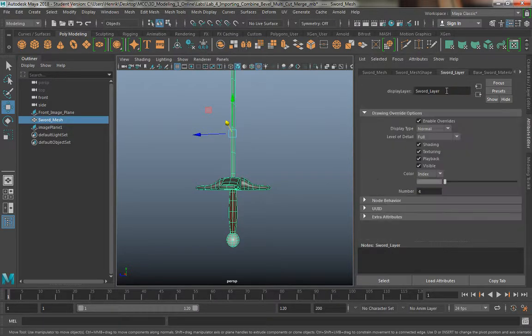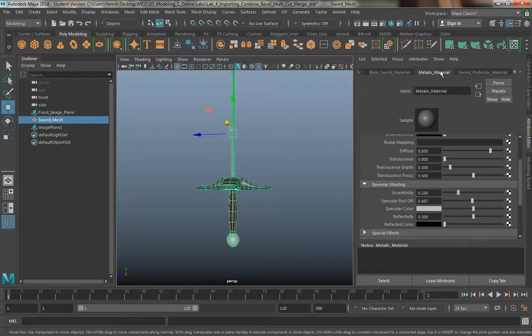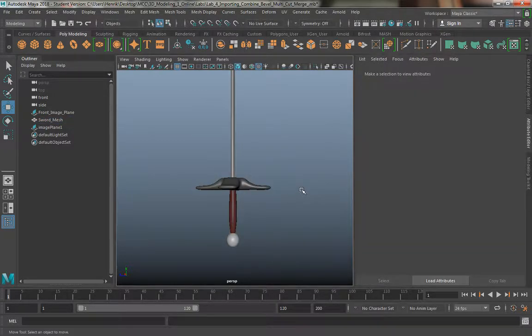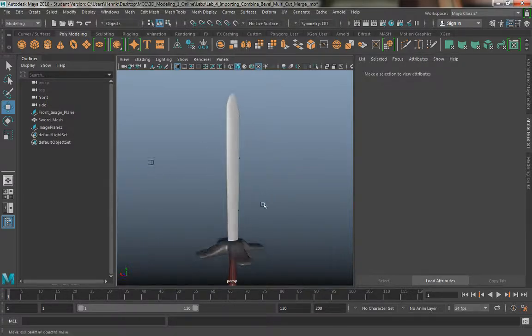And on my sword metallic material, I'm going to keep my reflectivity on, and I'm just going to make it like 0.234 on the blade, because I think it would be cool to have some reflection on the blade itself. Anyway, other than that, that is how we assign shaders or materials to our object.